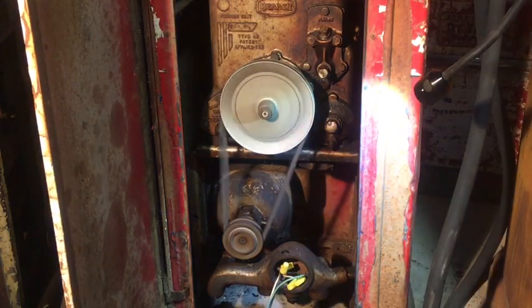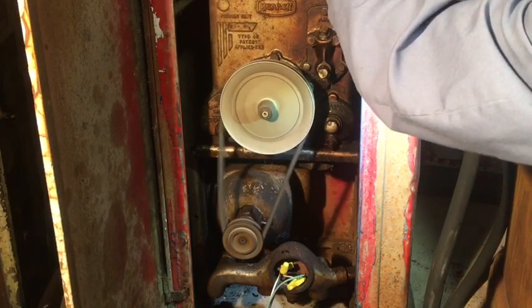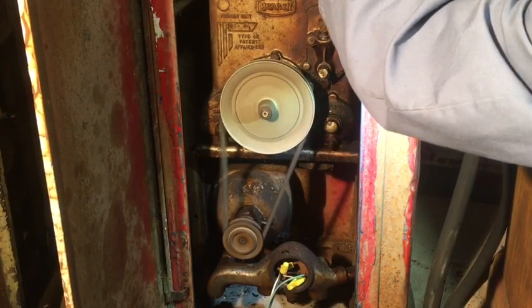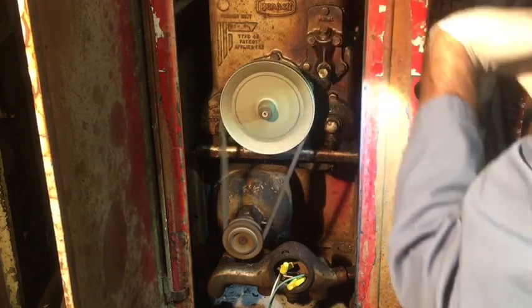Beautiful suction. This pump will operate and pump gasoline soon, or diesel, as long as the meter isn't frozen up. If this meter's frozen up internally, that'll be the next step. We're gonna have to take that apart and rebuild it.